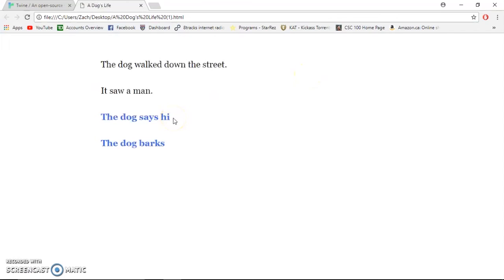Right now, it's not hosted on the internet, but you can see it does work. There are 2 options and 2 endings. So there we go. We've successfully written and published our interactive story. If we wanted to share it, we could send it to a friend, the HTML file, and they could open it up in their web browser locally, or you could host it on your site if you know how to do that. But there it is.